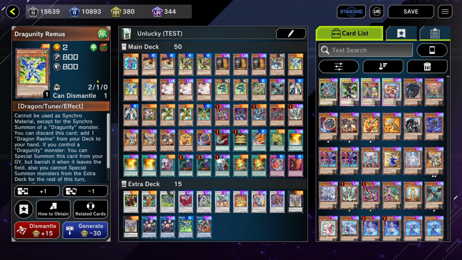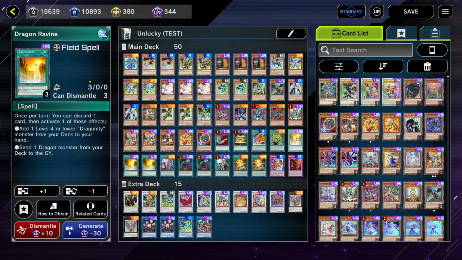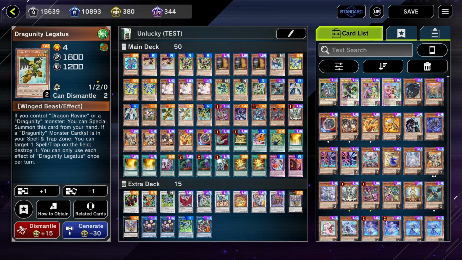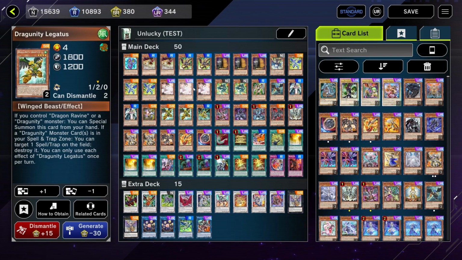Remus, you play 3 Remus, of course. It's mandatory. This is the best starter in your deck. It gets you access to Ravine, and it gets you access to your combo, which is Remus plus 1 discard. If you don't have Remus, usually you will have Ravine, and Ravine gets you access to Remus and gets you access to your Legatus to start your combo. So whatever combo you do with Remus with 1 discard, you're gonna do it with Ravine plus 2 discards, if you don't have access to Legatus, of course.